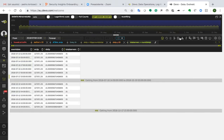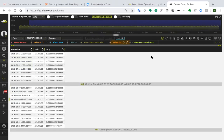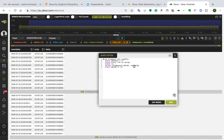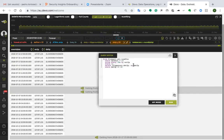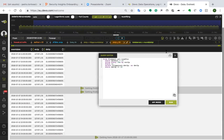So the customer can go to the query and change it, obviously, and then the platform changes the alert, and the security application applies all the alerts that the customer has. The application wants to be a generic application, but mainly the alert definitions have to be customized for each customer, depending on the traffic and the way the administration works. If the administration thinks that 20 is too high and needs to change it to 10, you only have to change it here and update, and you have a new alert created only for you.